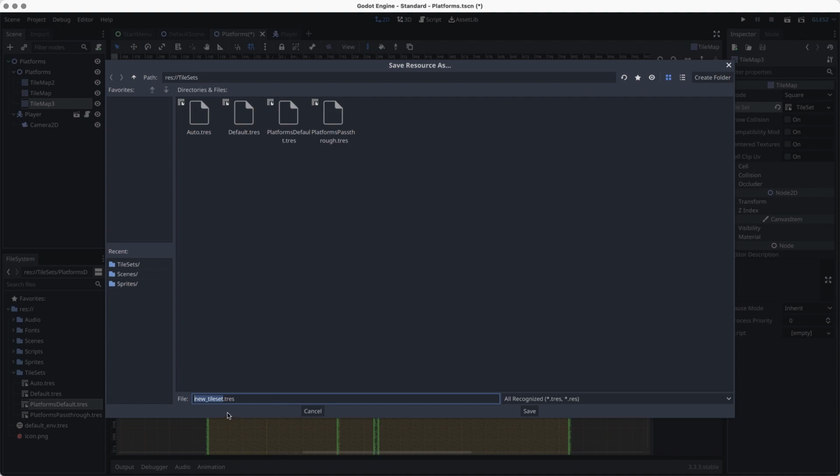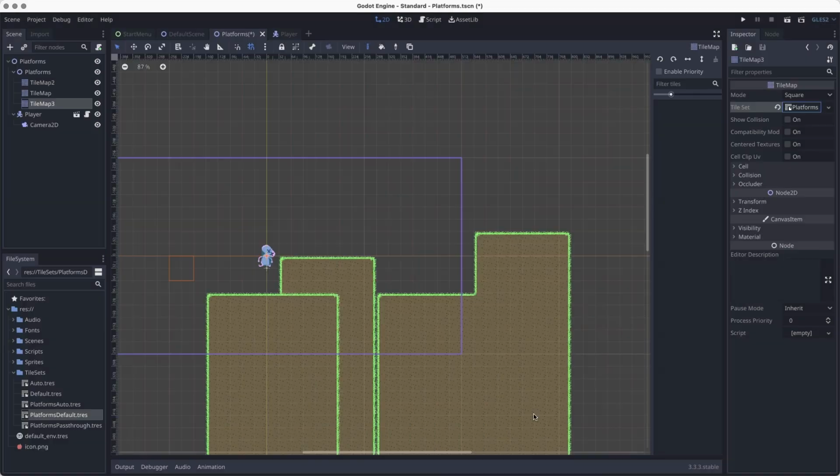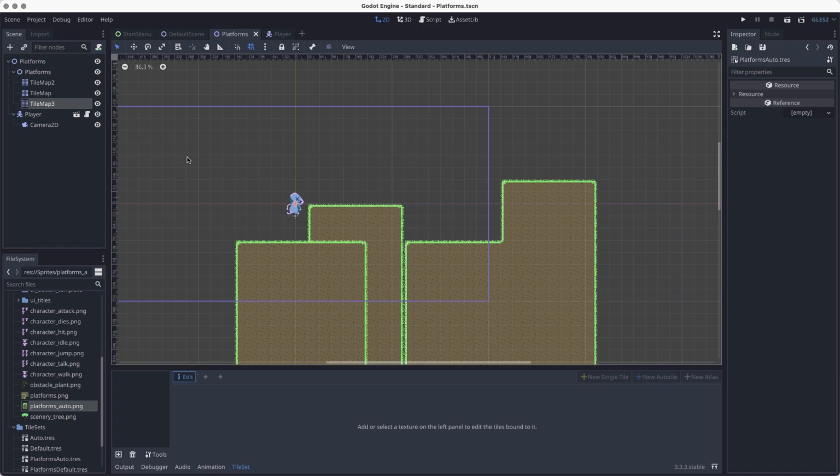And the basic idea behind an auto tile set is that it fills in the areas that you're drawing according to how you say that you want to fill it in. So instead of having to place the middle tiles and the top tiles and the edge tiles in different places, it'll actually figure out for you, if I just draw a platform in an area, which type of tile to put where. So the left edge will go on the left and the right edge will go on the right and the middle will go in the middle. So this takes a little bit more setup, but it may save us some time when we're drawing the tiles themselves. I don't want to take the time to explain the whole thing in this video.